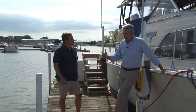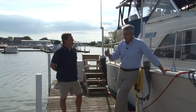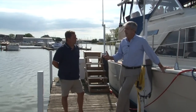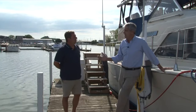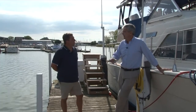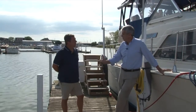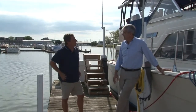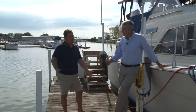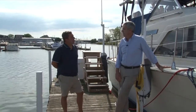So let me ask you, just as a layman boater, you've got your shore power and everything, you plug into your boat obviously the same way, right? Basically, yep. Now I have an air conditioning system, so I wouldn't be able to use that during the winter, correct? I would have to bring in a space heater, one of those little quartz heaters. Yeah, just one of those little heaters works great. The air conditioners on boats are water cooled, so they suck the water up from the lake, and you probably wouldn't have enough power or be able to do that.